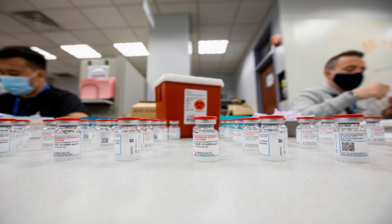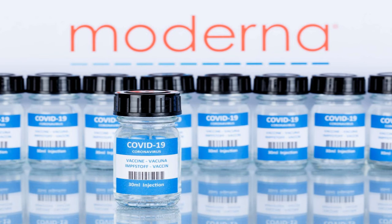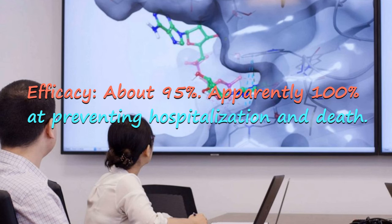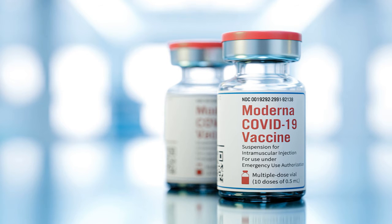On November 16, Moderna issued a preliminary data readout of its COVID-19 vaccine, suggesting an efficacy rate of 94.5%. It was authorized by the FDA on December 19. Like the Pfizer-BioNTech vaccine, it is an mRNA vaccine. Unlike that vaccine, however, the Moderna vaccine is stable at 36 to 46 degrees F, about the temperature of a standard home or medical refrigerator, for up to 30 days and can be stored for up to 6 months at -4 degrees F. It is expected to go to the FDA for consideration for an EUA within days.